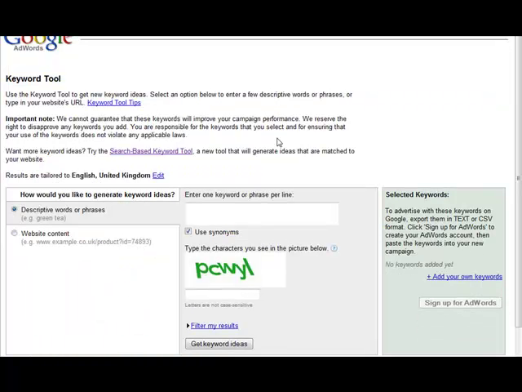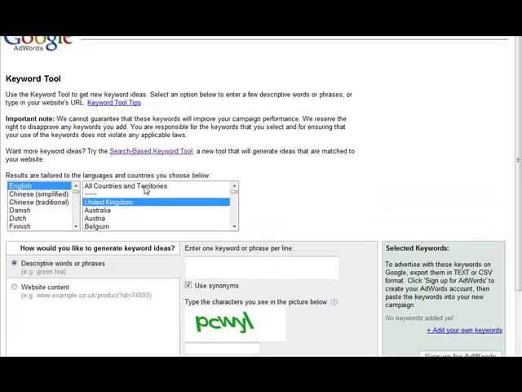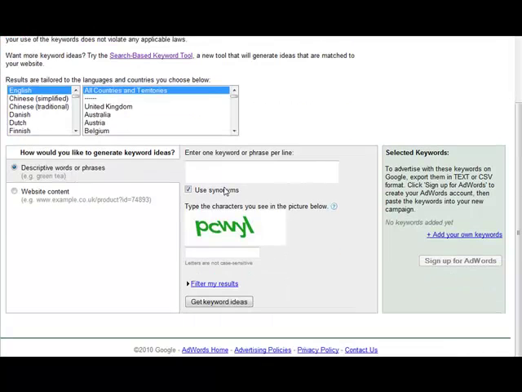Here we go. Right, firstly you need to consider the type of product you're actually looking for, the keyword you're looking to use. Are you going to be aiming your product towards the UK or America or any particular place, or could it be anywhere? If it's going to be UK, it should already say results are tailored to English United Kingdom. If you're selling something potentially to the whole of the world, if you click on that link there, all countries and territories, this will do the search then for the whole of the world.